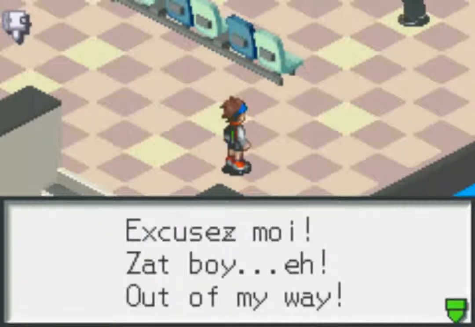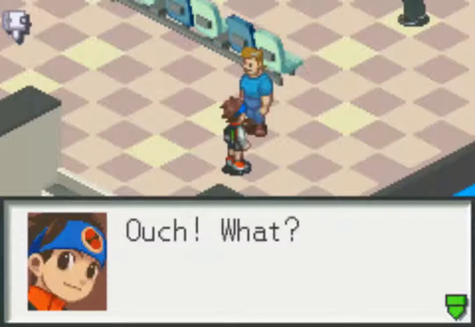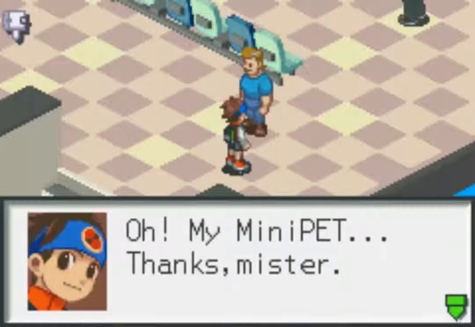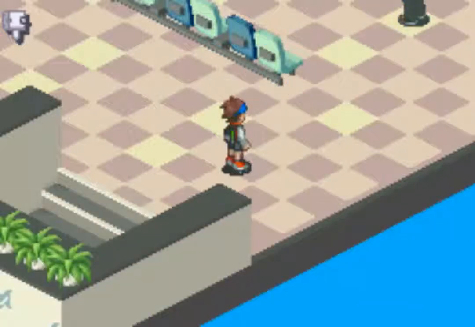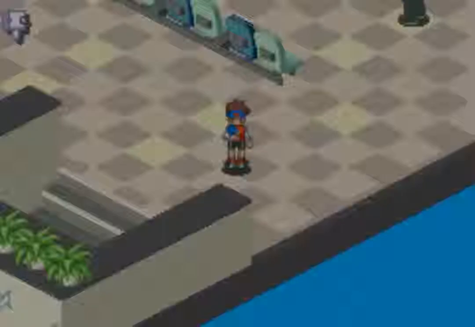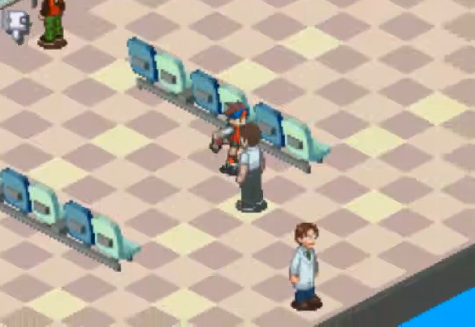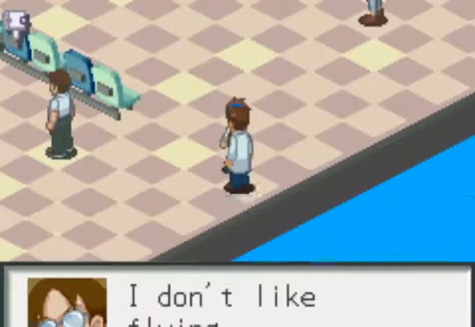Okay, so excuse me, boy. Is that boy out of my way? Darn it! Now what am I begging you? You drop something. Oh, my mini pet. Okay then. So he ran away, and yeah, it's time to go and get a drink. Oh, darn it! He stole our money, and thus our money was stolen. Oh, good. I've been robbed. I'm so unlucky. Okay, then you've been robbed too by the same guy, apparently.